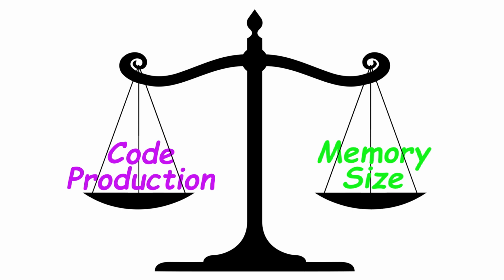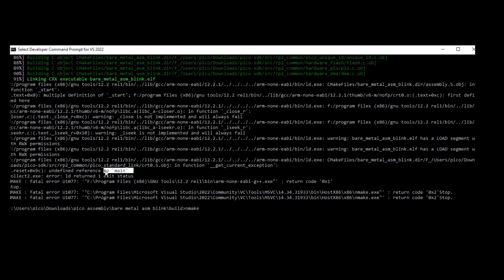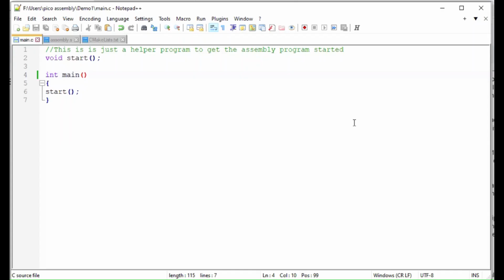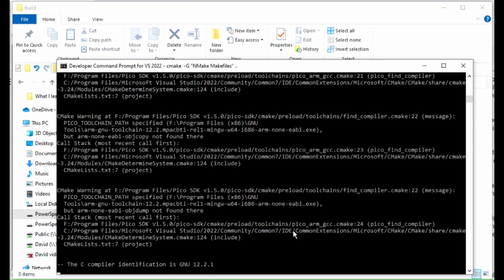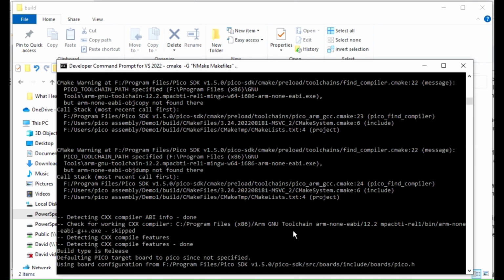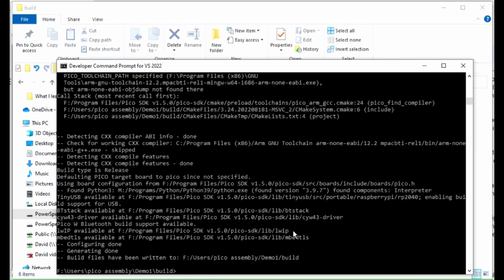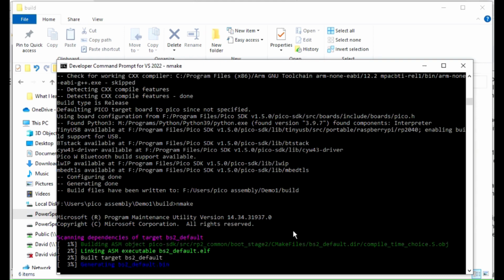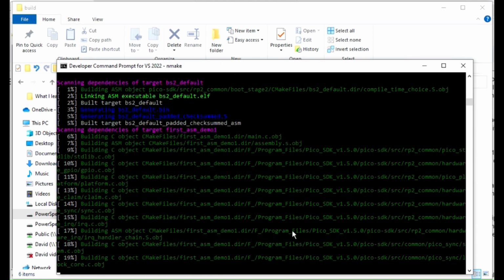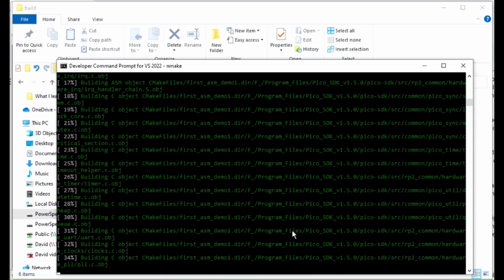Like everything, using the SDK for compiling assembly language programs involves a trade-off between memory requirements and ease of use. My experience is that the SDK needs to process at least one C program in conjunction with an assembly program to prevent errors. The C program can be very minimal, but it still uses additional memory. However, the compiling process is greatly simplified in exchange for using more memory. Using the SDK also provides me with access to input-output libraries that will make my life easier while I'm gaining experience. In the future, as I learn more about the compiling process, I might try bare-bones compiling, but for now, I'll stick with the convenience of using the SDK.